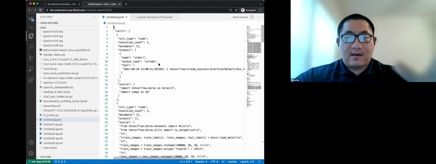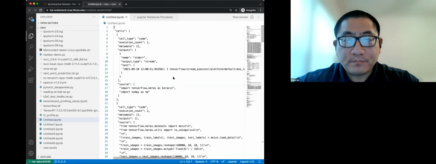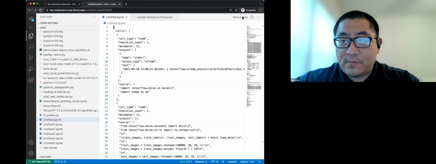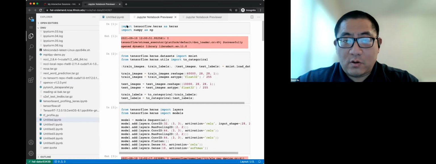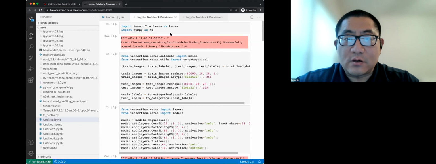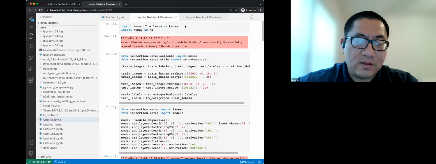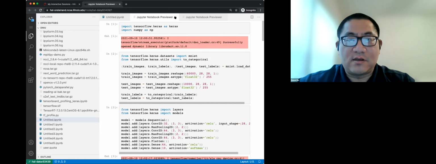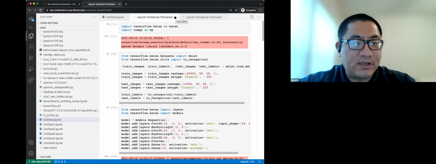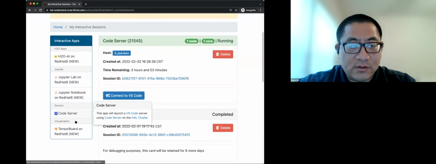Okay, so this is a full version of VS Code. When you open a Jupyter notebook, there is a button that shows preview. It will open this. So this is the Jupyter preview plugin. It shows what the notebook looks like, but I'm not sure it is runnable or anything. It's just a previewer, and this is just a functionality showing that the extension is working. So yeah, let's try something else.